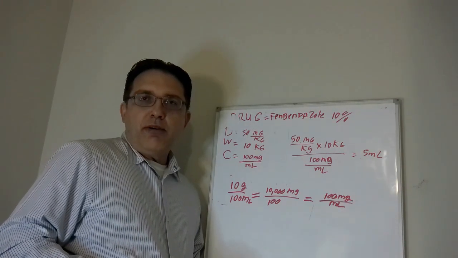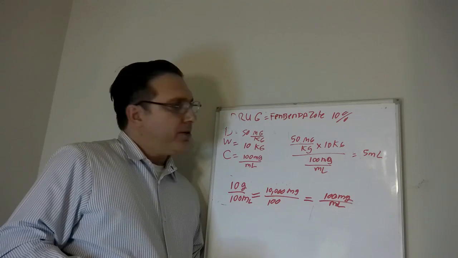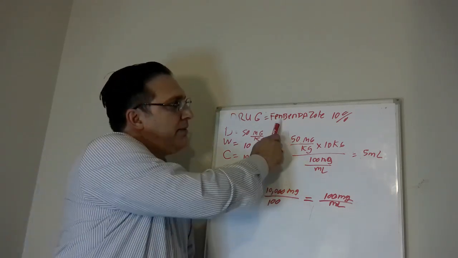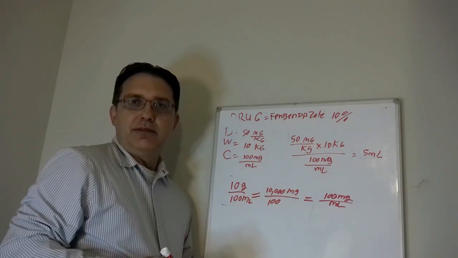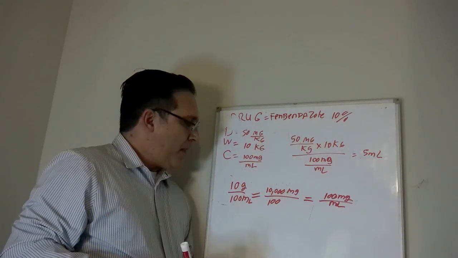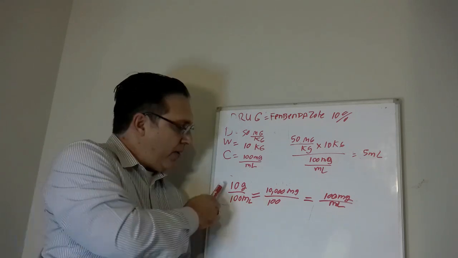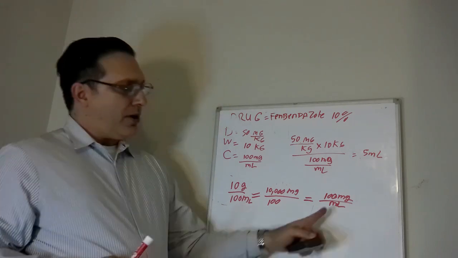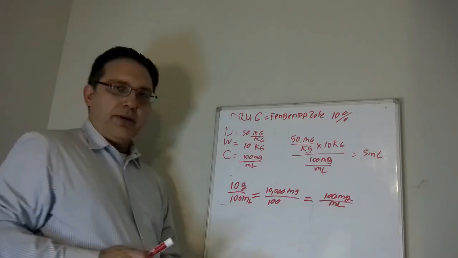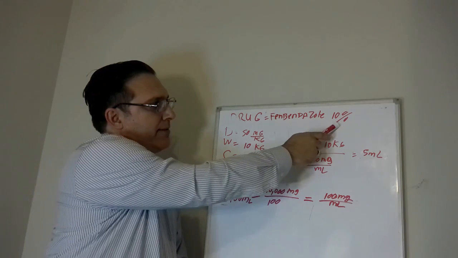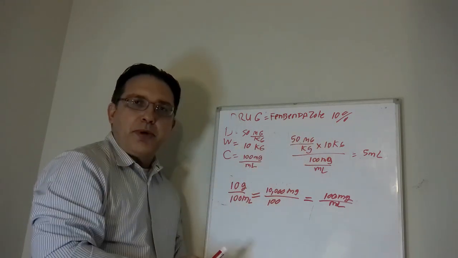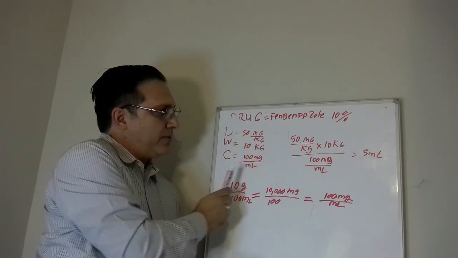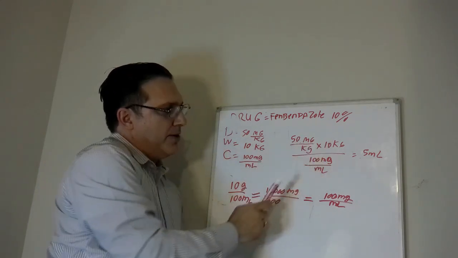In this example, we'll cover fenbendazole, also called Panacur. And this sometimes confuses our technicians. Fenbendazole 10%. So what does that mean, 10%? What it means is 10 grams per 100 ml. And if you calculate this out, it comes out to 100 milligrams per ml. So that's what that means. 10% means 100 milligrams per ml. So we're going to multiply this one by this one divided by this one. So it's 50 times 10 divided by 100 is 5 mLs.